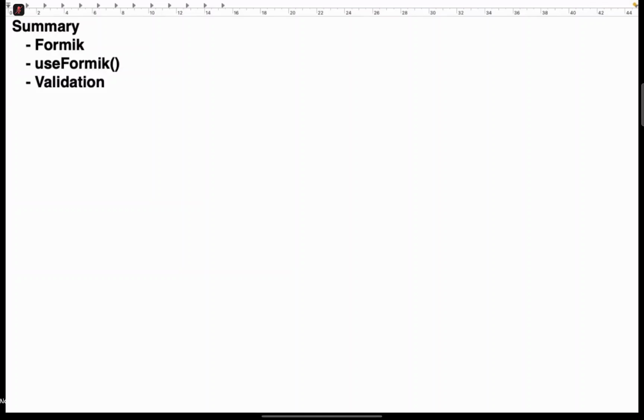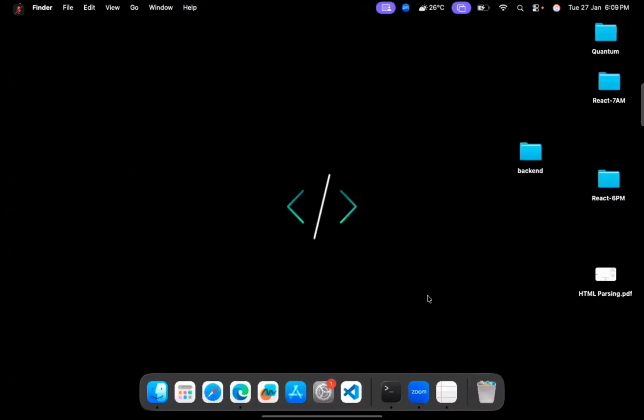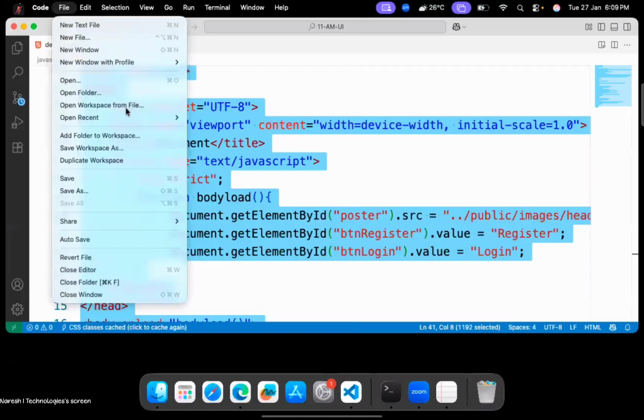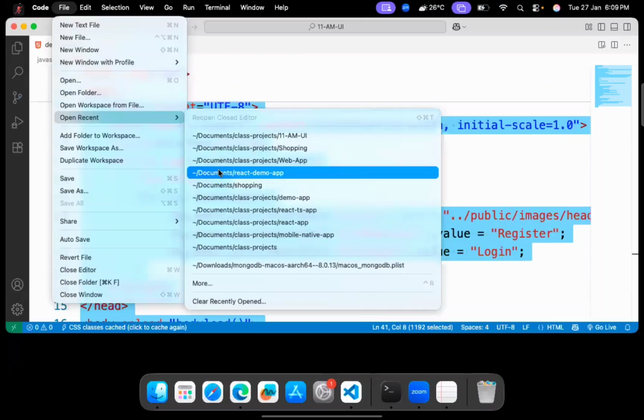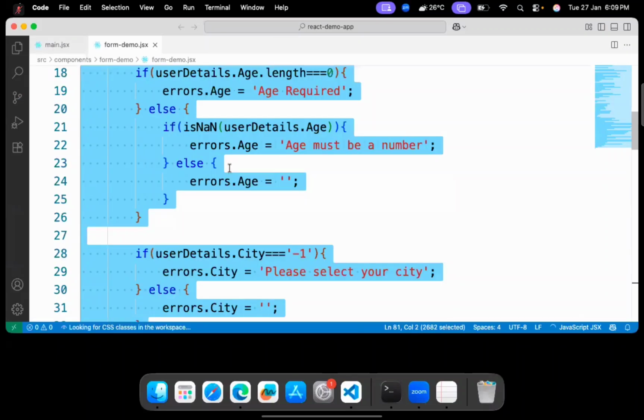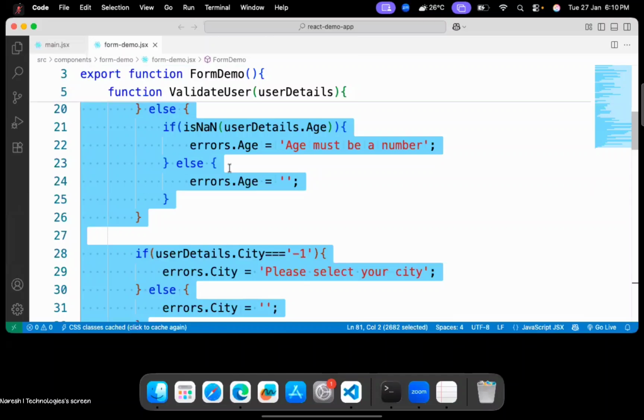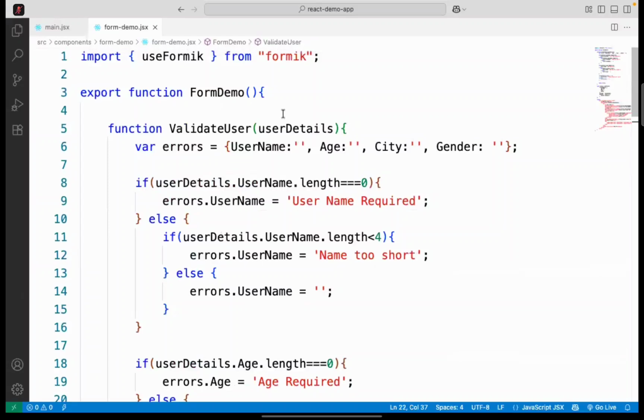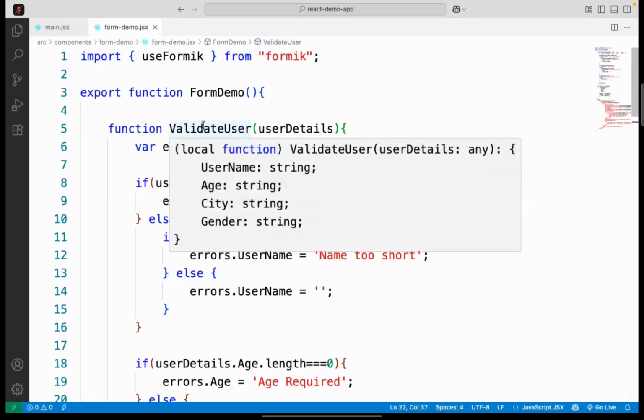Now for validation, what we did yesterday is we wrote our own custom validations, and by using those validations we designed, for example, this is our project. In this, we wrote the validation by using a validation function.